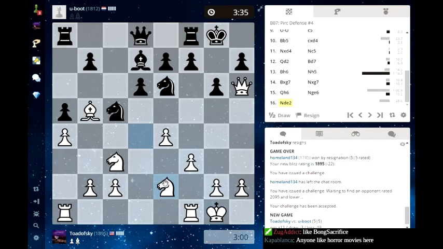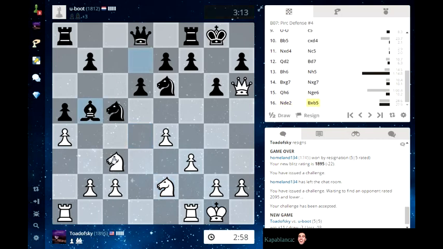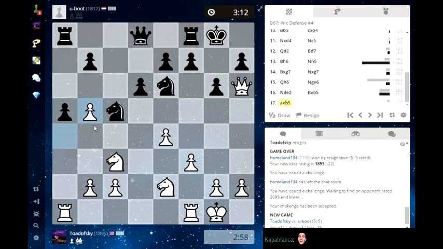Okay, so we go back. And this knight on e6 is weirdly placed. Maybe I should have played my other knight to e2. Here, I've got a half open file for my rook. Yes, I see that you have this queen b6 possibility. I'm not too worried about it because I've got knight d5.